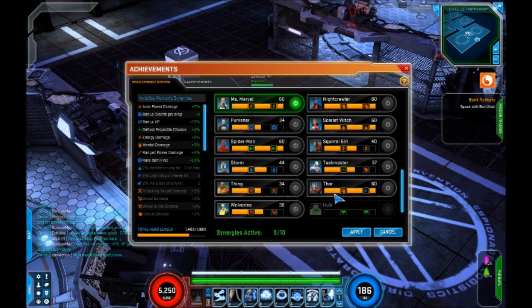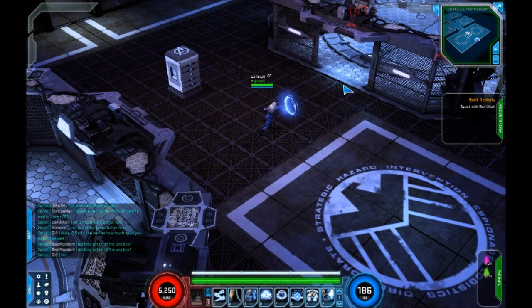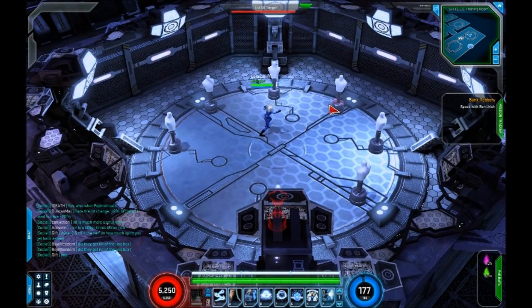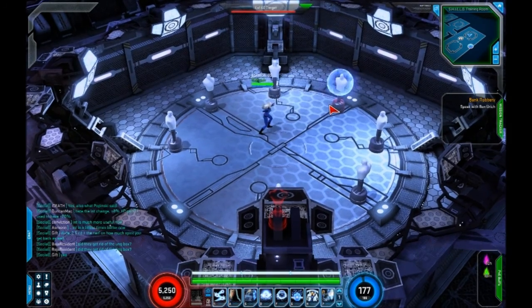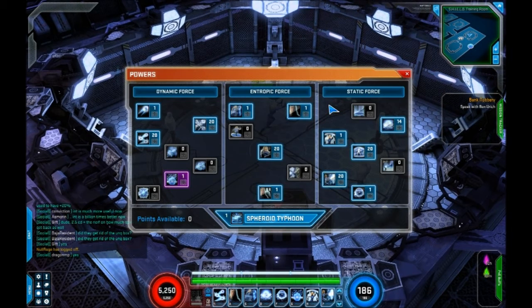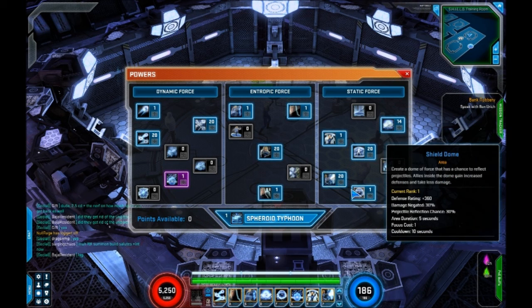Probably what's gonna do defense? What's gonna give me defensive? Maybe Squirrel Girl for the extra damage versus bosses. Probably the way I'd go. I don't know why the numbers aren't gonna put, but I mean, it's not a great build, but I think it's good.